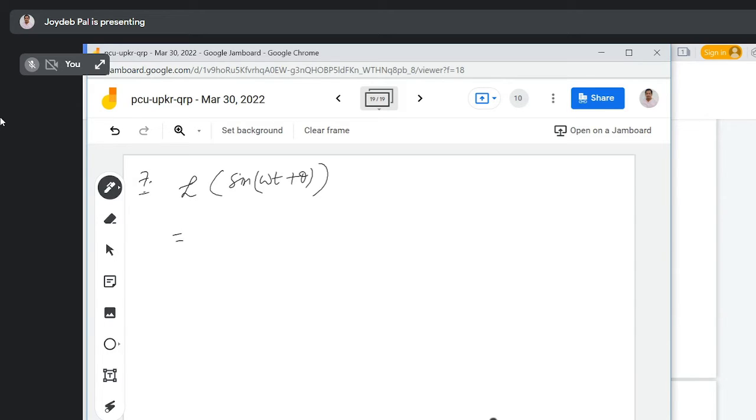Look, one thing you can do, to write it in the form of sine omega t or cos omega t, you can expand it in the form of sine a plus b. It is sine something plus something, na? So sine a plus b, you think. Then you apply the formula for sine a plus b. What is the formula for sine a plus b?